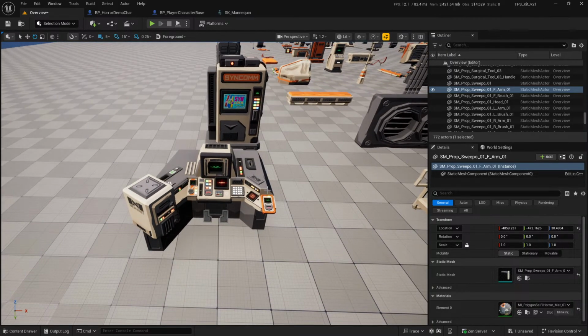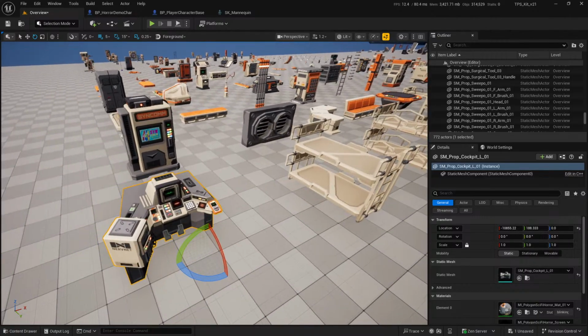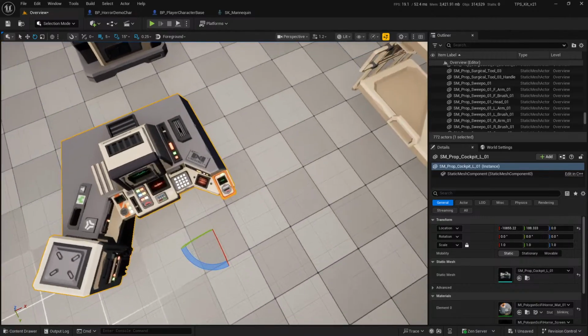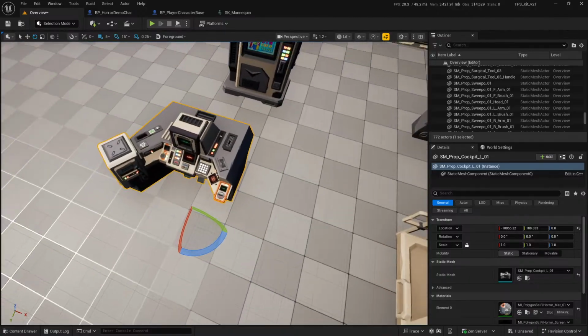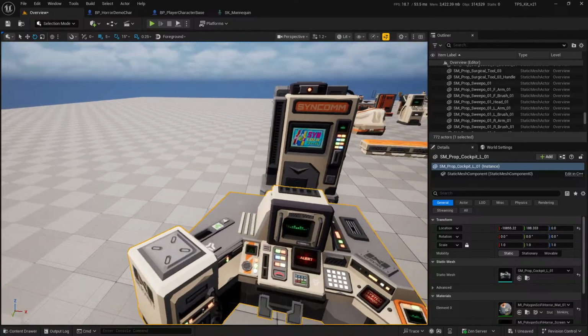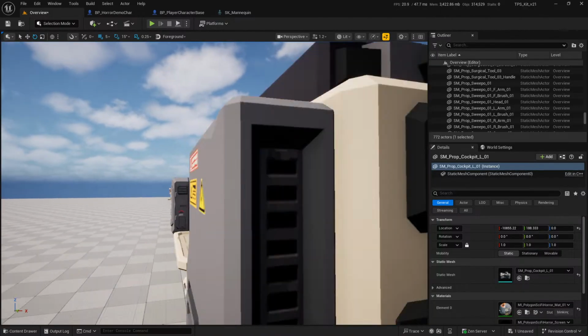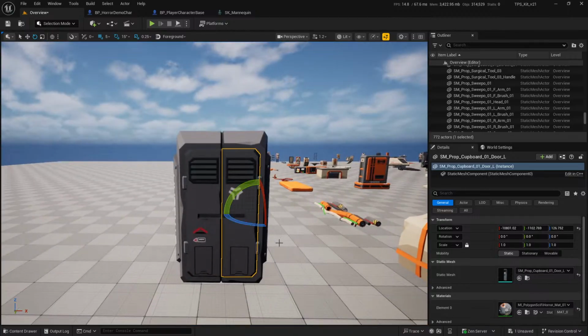What else we got? We got cockpit. This cockpit is designed to fit into that one, but there's some core screens here. You can pretty much build what we've got here with the terminals and the greebles. Oh man, I'm gonna go find that. Link me that video on the Discord. I want to have a look at that.